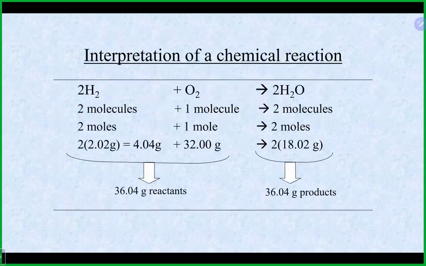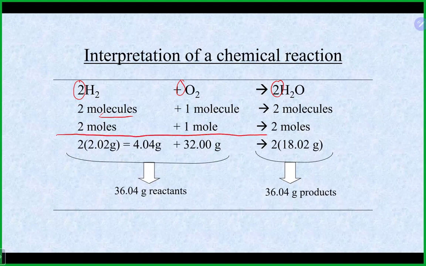So in the previous chapter, when we talked about equations in general and how to balance equations, when we look at a balanced equation, we really can, as I mentioned then, and I think we saw the slide, look at the coefficients for the balanced equation, and they do represent some different things. We could say that there is two molecules of H2 reacting with one molecule of O2 to give us two molecules of H2O. As I think I mentioned the first time, this next relationship really is the relationship that we're going to use in this chapter and use most of the time when we do these type of calculations.